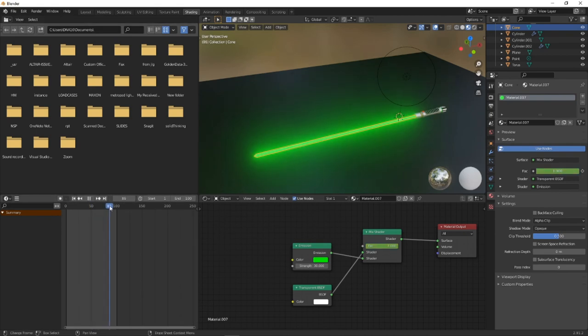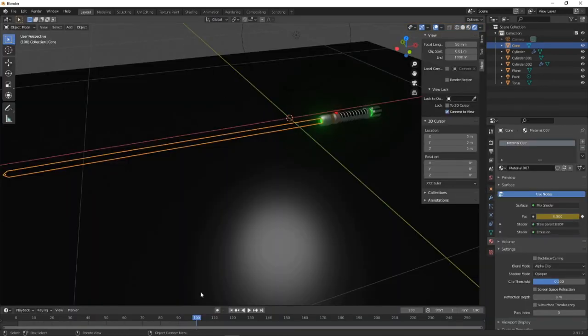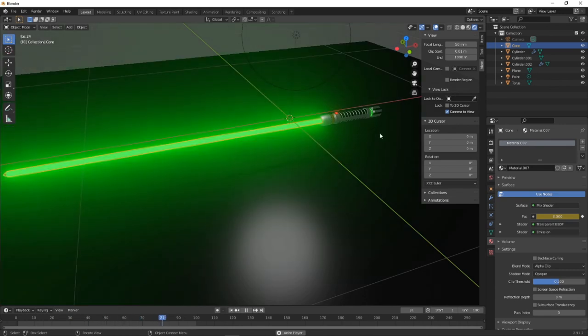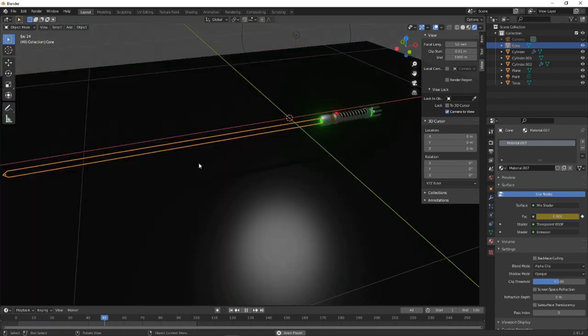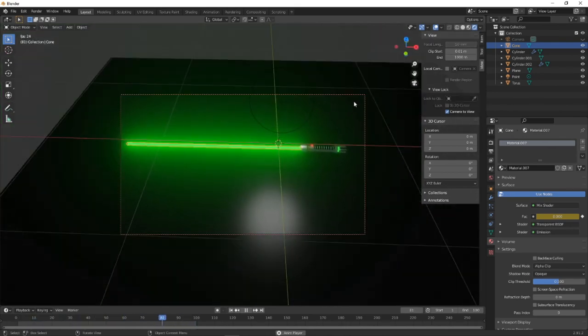and then let's go up to about here, 98 even, and just touch in there, insert another keyframe, and then it's 100, and then drop that down to 0, insert keyframe. What we've done now is if I go back to layout mode, I hit the go button, there we go, it's now on a loop. So that's a very simple animation of your lightsaber.